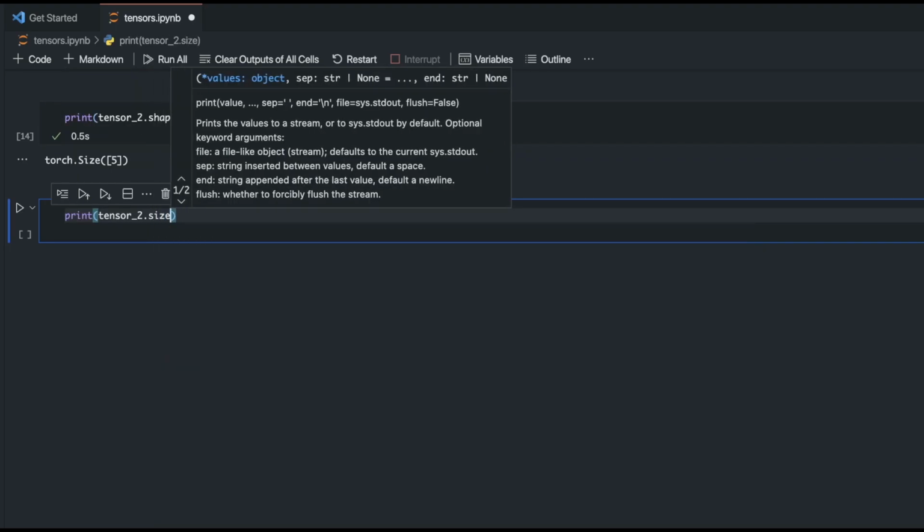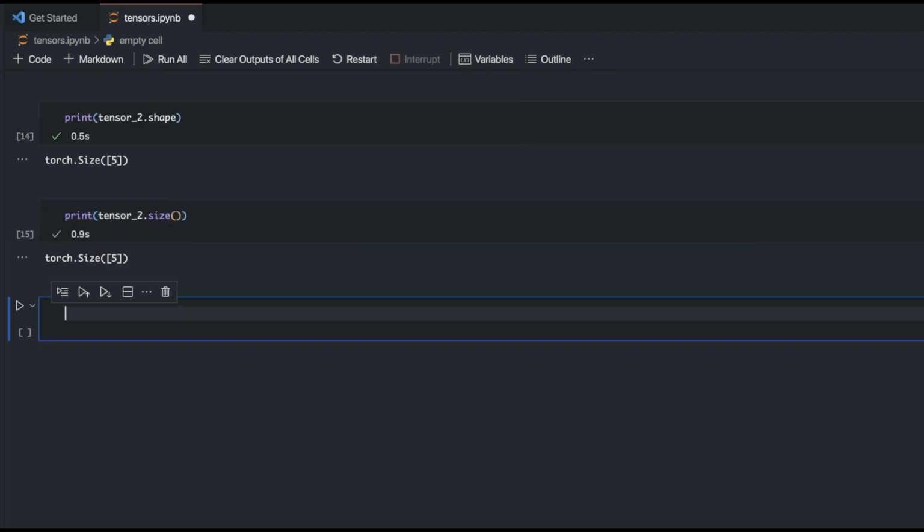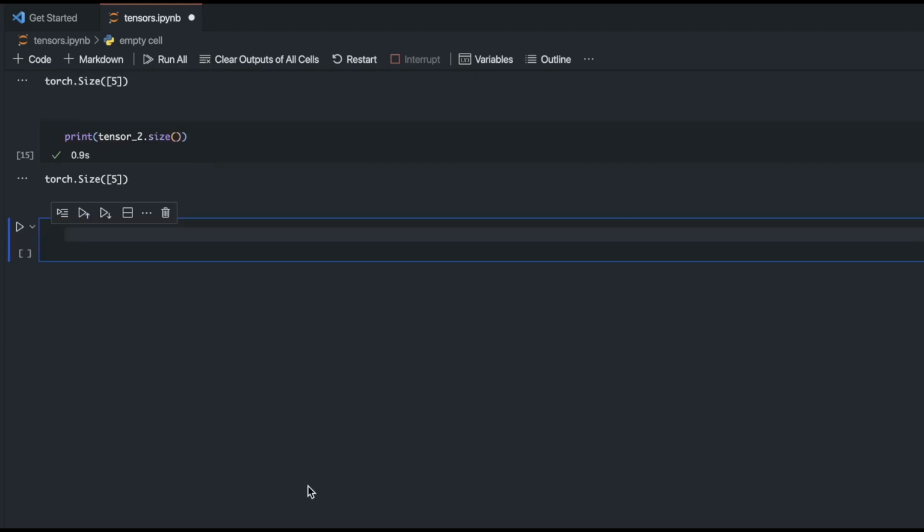So here I'm calling tensor2.size. As you can see, size is actually a callable. It needs to be invoked as a function, so size needs to be followed with two brackets as shown.